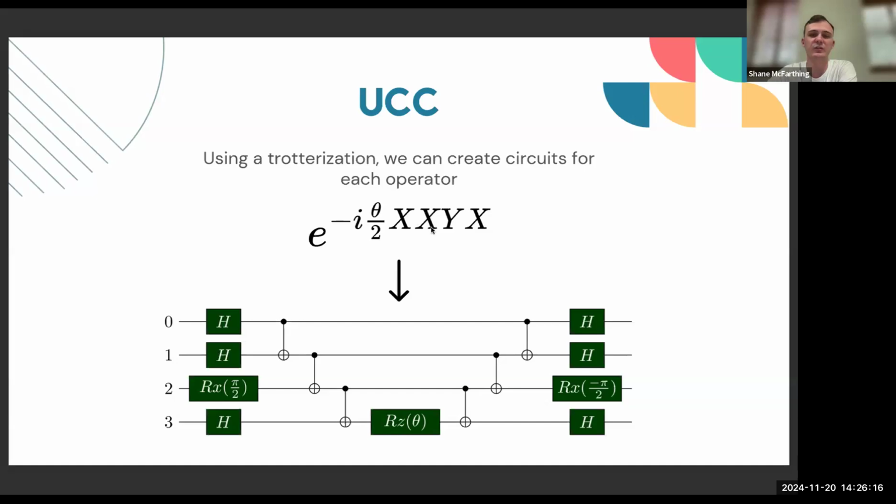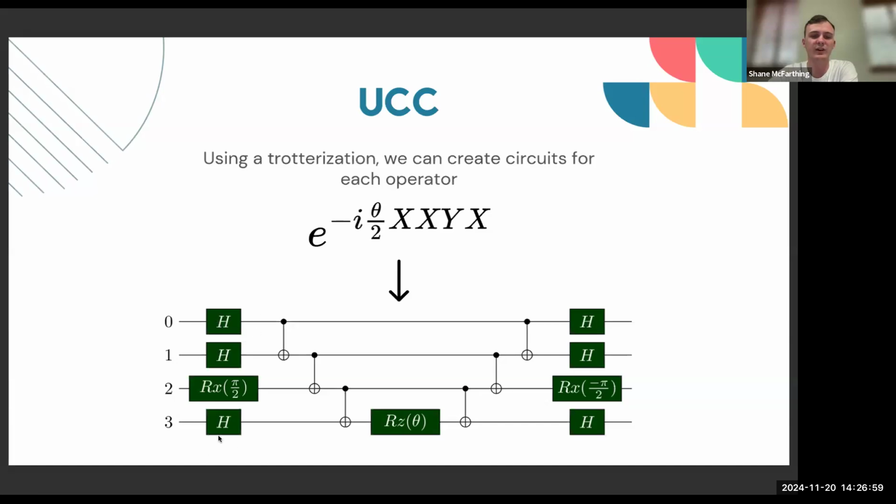So the positions of the operators correspond to positions of the qubits in the circuit. So for example, the first operator, the X, is for the first qubit, the second one is for the second qubit, and so on. And the possible Pauli operators that we can have here are the identity, the X, the Y, and the Z. So each one has a rule for how to do the basis change. So for X, we apply a Hadamard gate. And for the Y operator, we do a rotation around the X-axis by pi by 2. And if we had Z, we wouldn't do a basis change because that's just the computational basis, which we're already in. And the same thing for identity, we don't do anything.